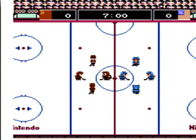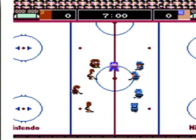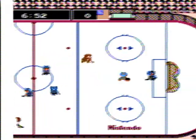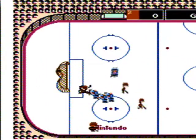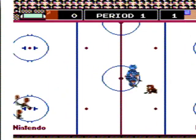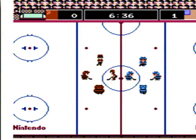I'll leave Fat Mario in this. Look, here he comes. No, it's not Fat Mario. Oh, never mind. There's Mario right there. Oh, we suck at this.